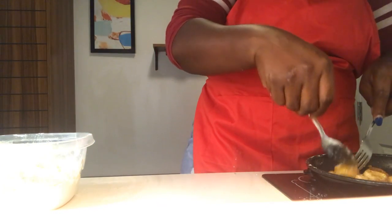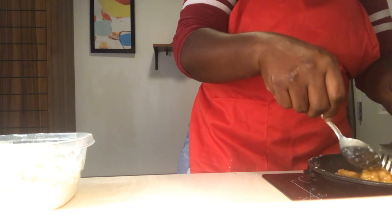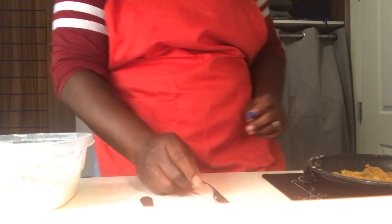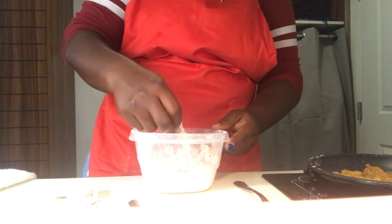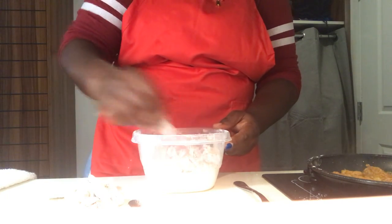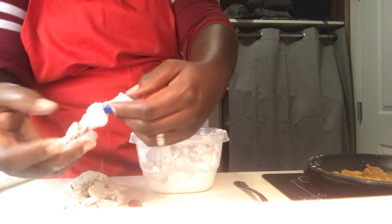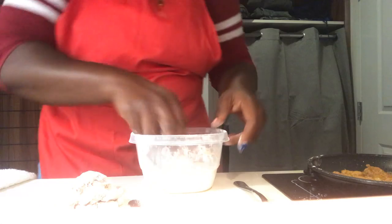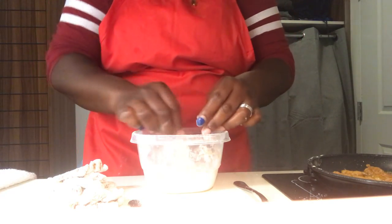Make sure they all get turned over. Don't leave anyone out. Those are going in nicely — I'm going to want this to finish at the same time. Our grits are almost done. I'm going to take my steak and begin to lay them out on the counter, making sure they're completely covered in our dredge. Those are going to cook up into very nice little steak bites, and I think they're going to complement our shrimp very well.